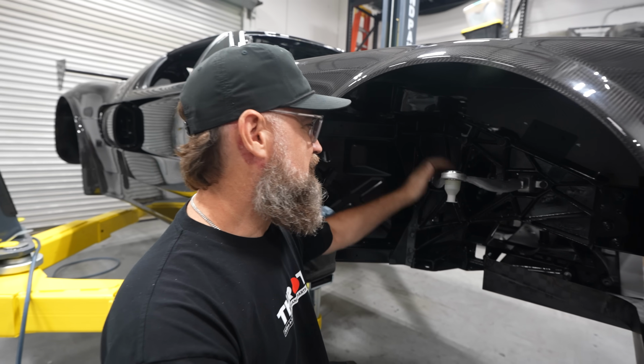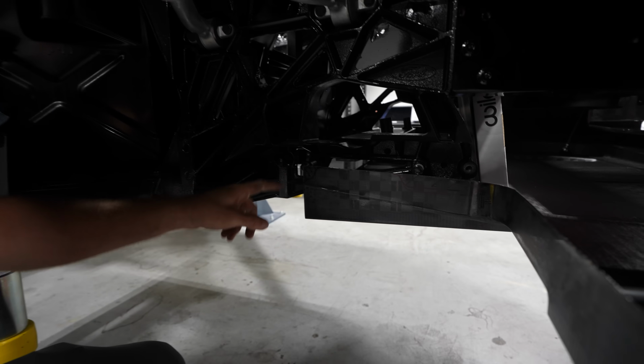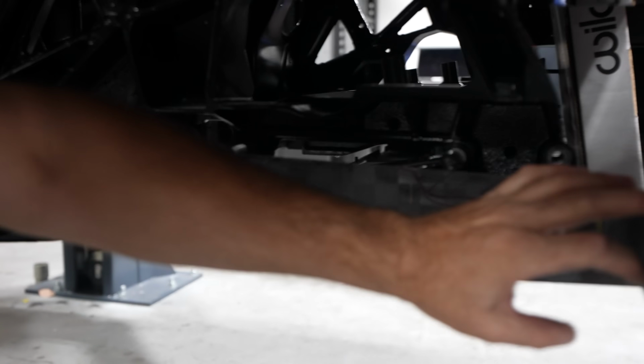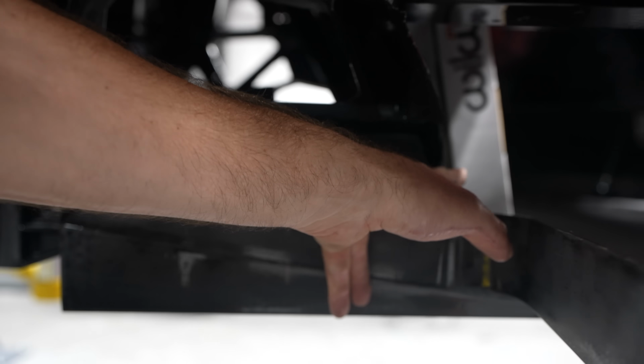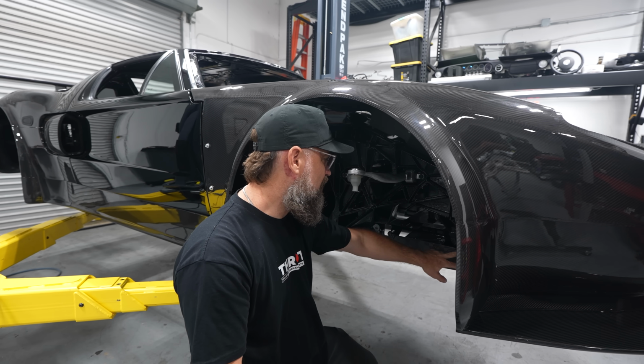All right, the upper arm's in, as simple as tightening up 4 bolts. But down here we've got a little bit of a problem because we've got our front diffuser on the car, and they leave a lot of flashing, as I mentioned in the second video, on a lot of these parts. As you can see, or hopefully you can see, some of the black lines I've drawn on here, our lower control arms for the front are going to bolt in on these provisions here. Unfortunately, the flashing for this diffuser is in the way, so we're going to clearance it.